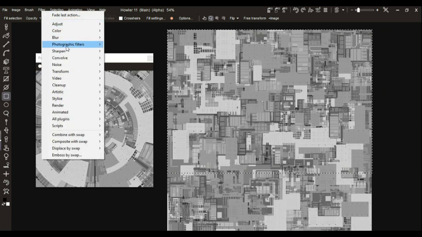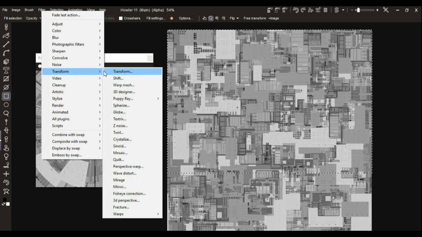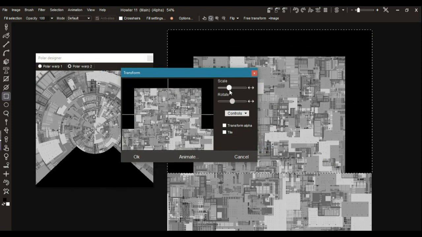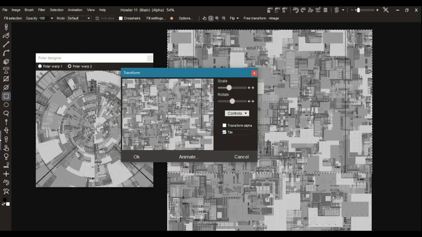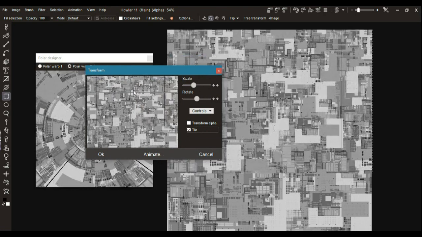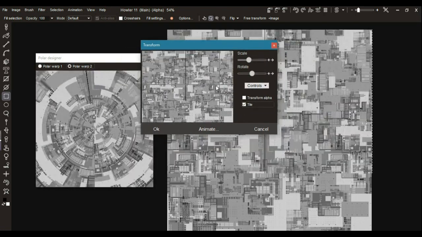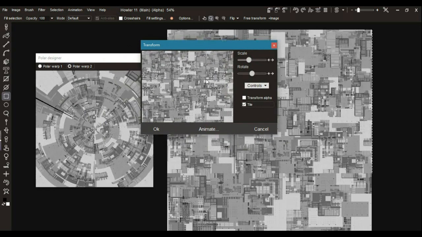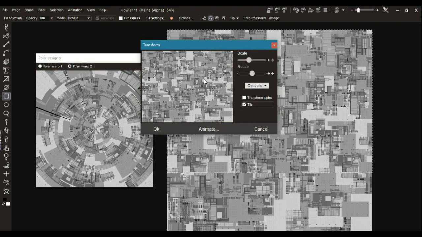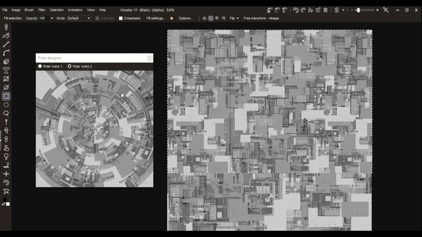And we want to go and transform this now with the transform filter. It has one nice property in that we can scale it down, but we can also tile this. So let's click tile, and that'll fill in the extra details for us. Other things we can do, of course, we can shift. It's kind of fun to watch in that Polar Designer. That in itself could be useful for something, I suppose. Right there. I'll hit OK, and I want to do that again up here somewhere.